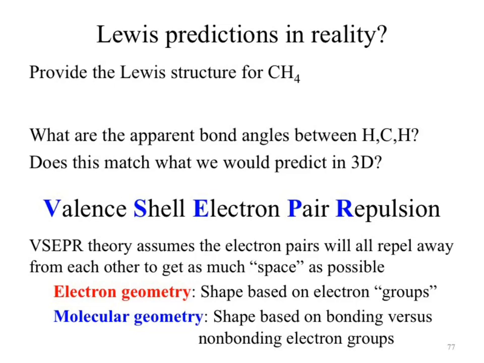Typically referred to as the VSEPR model, which stands for the valence shell electron pair repulsion theory. What we're assuming is that electron pairs will all repel away from each other. Why should electron pairs repel away? They're charged the same. They are necessarily going to separate and get as far away from each other as physically possible. If we have 4 electron pairs around an atom, those electron pairs will align into the shape of a tetrahedron.